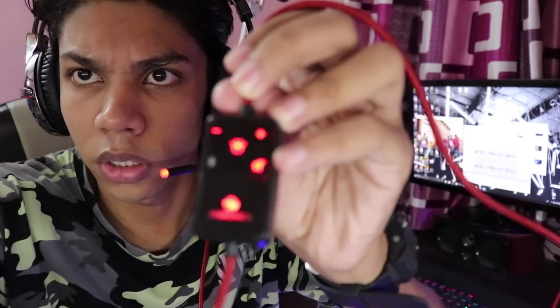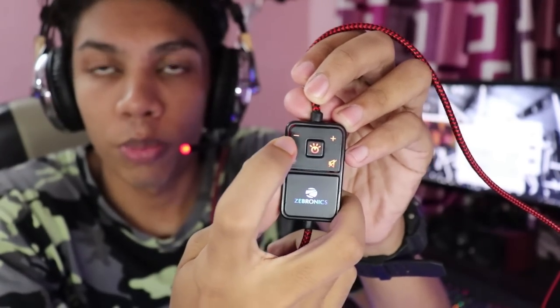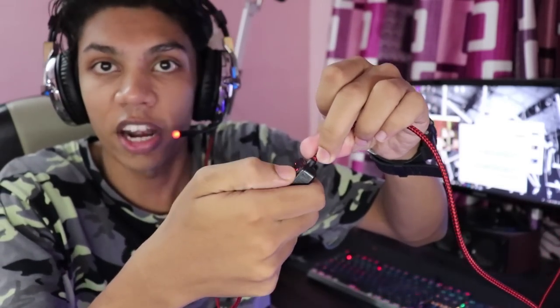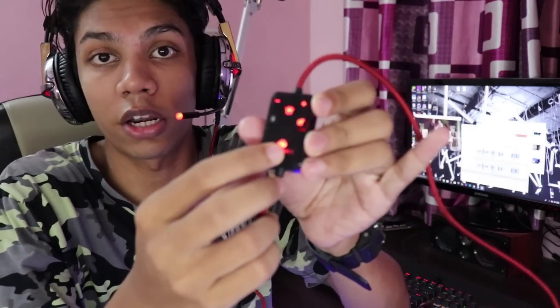There are seven different colors available. Also, if you are playing a game and don't want to go to the Windows menu, there are hardware buttons — volume up, volume down, unmute, mute, and microphone enable/disable buttons. You just have this thing in your hands and can control everything right away. So it's an absolutely great and handy thing to use. The microphone quality is really very great.